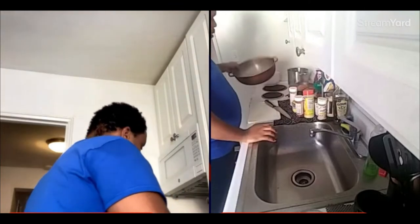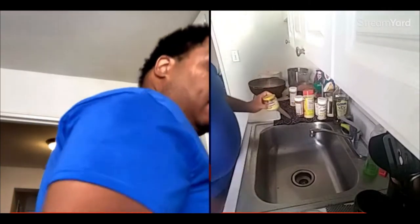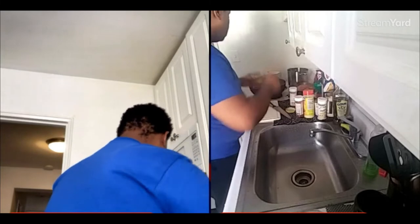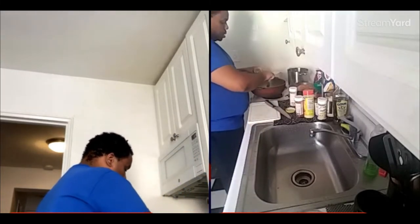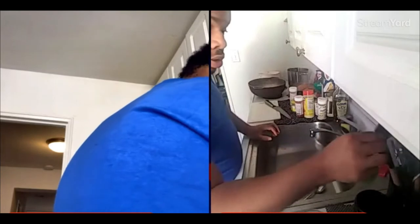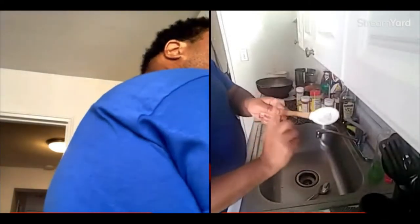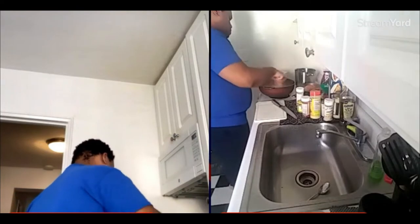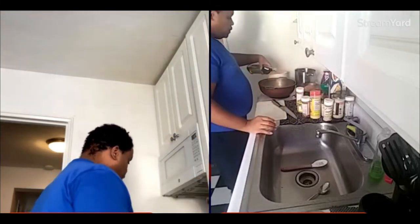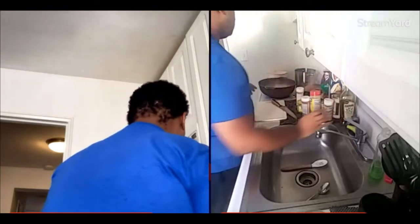So we're going to turn this pot on here to a medium heat. And I'm going to put about a tablespoon and a half of minced garlic. So let's get a nice little spoon here. We can use this one. You want to get a nice little spoon, because you're going to be doing a lot of stirring. And then we're going to put some olive oil. All of this is olive oil, guys, not regular oil.